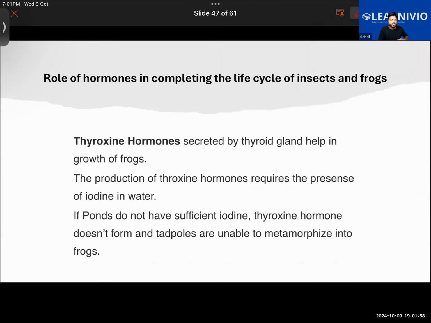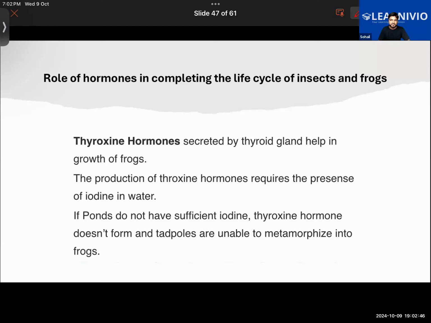Now do tell me, what is the name of the hormone secreted by the pineal gland? Melatonin. Everyone has to answer this. Good. Even if one student has answered something correctly, it is good that everyone repeats it in the class, so that it helps you remember it. Also, which gland will be helpful in maintaining the sleep cycle? The pineal gland. Very good.